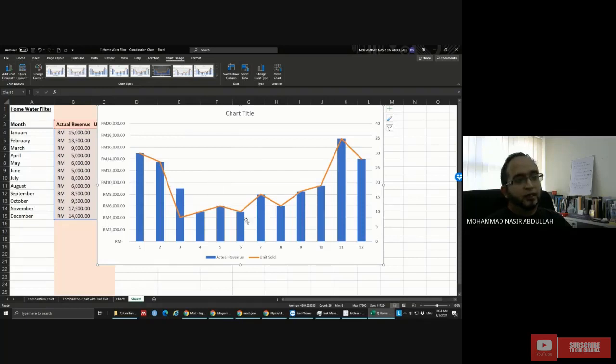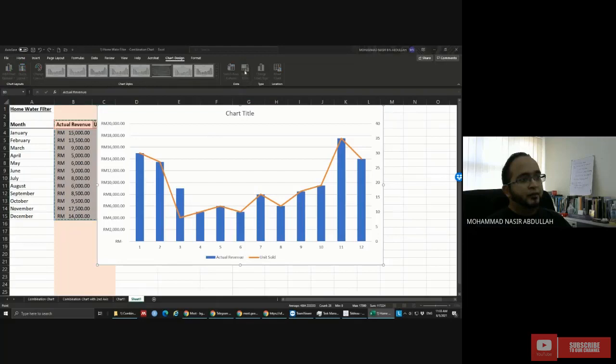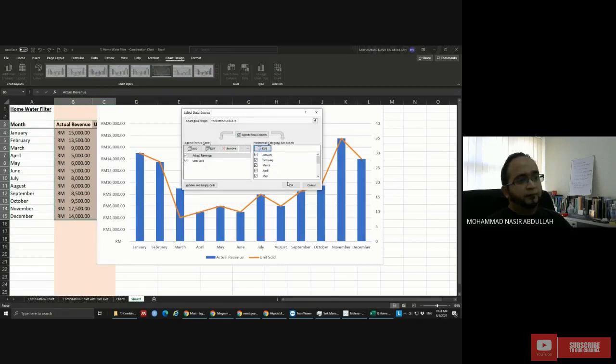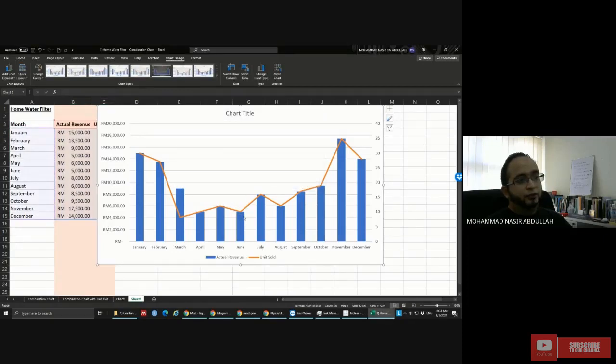So kita boleh measure, let's say letak month dekat bawah ni, let's edit sikit, letak month. Right. So month of June, dia ada lowest actual revenue, but unit sold is quite big. But for March, we have actual revenue quite high, but the unit sold is very low.